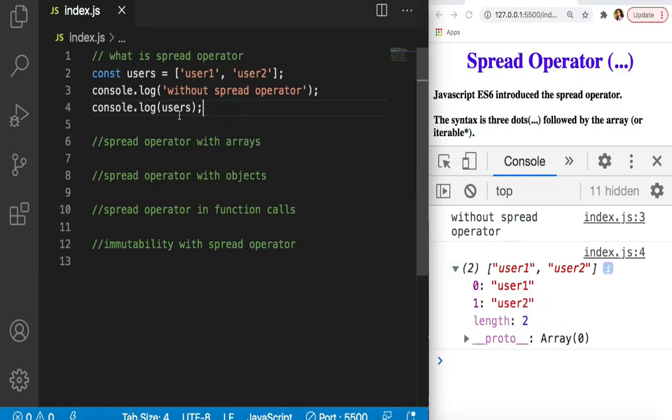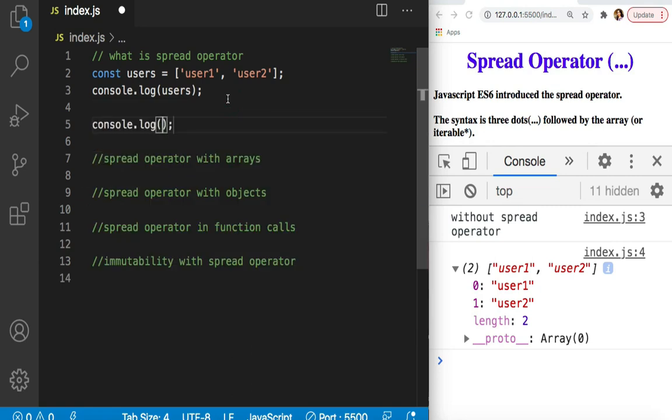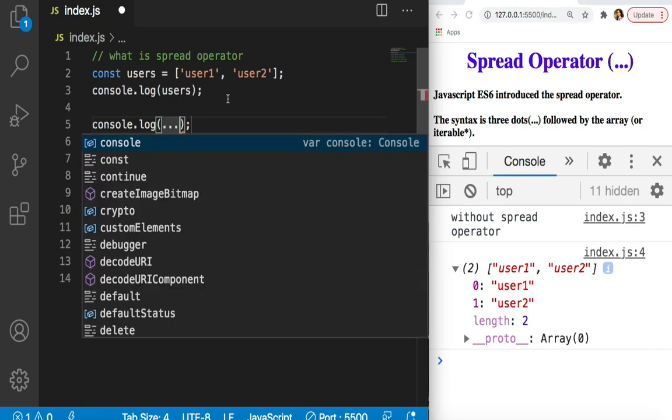So now instead of displaying it like an array, if you want to spread this value into single elements, like a variable where each variable will hold a single value like user1, user2, then you can use it with the help of the spread operator. The syntax is quite simple. You just need to put 3 dots followed by your iterable or array.